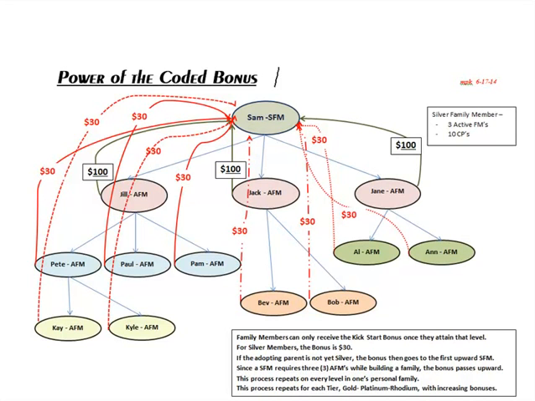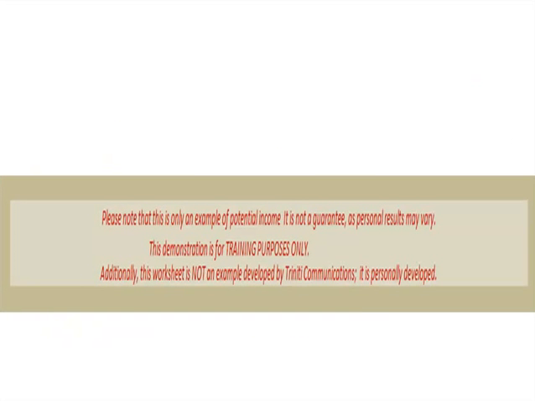Now, this process repeats on every level in a person's individual family. So at a minimum, and we're just going to leave it at this, the first 3 members of every subleg in each family passes up to you. That is very, very powerful. And then it goes up, at $30 as you progress up the levels from silver to gold to platinum to rhodium. So let's take a look at how the numbers really shake out.